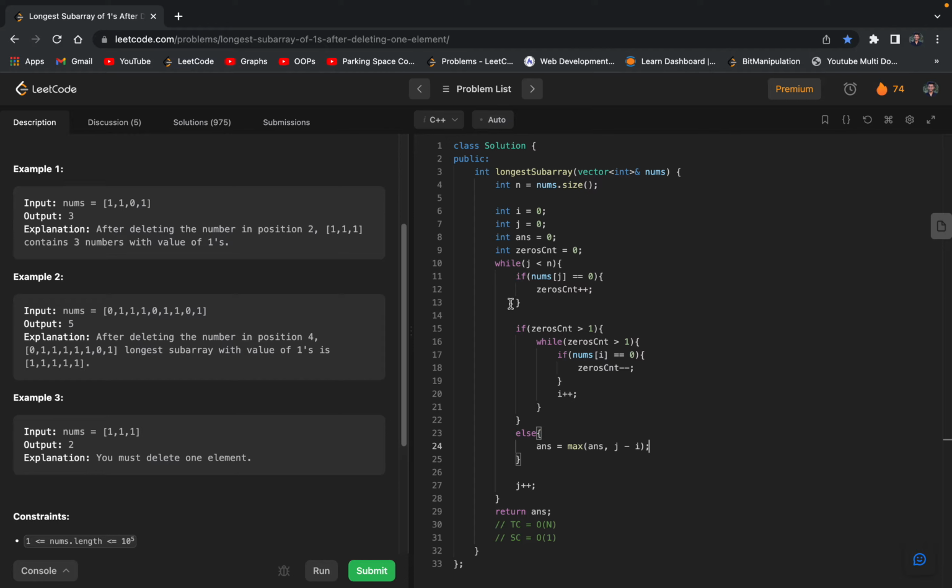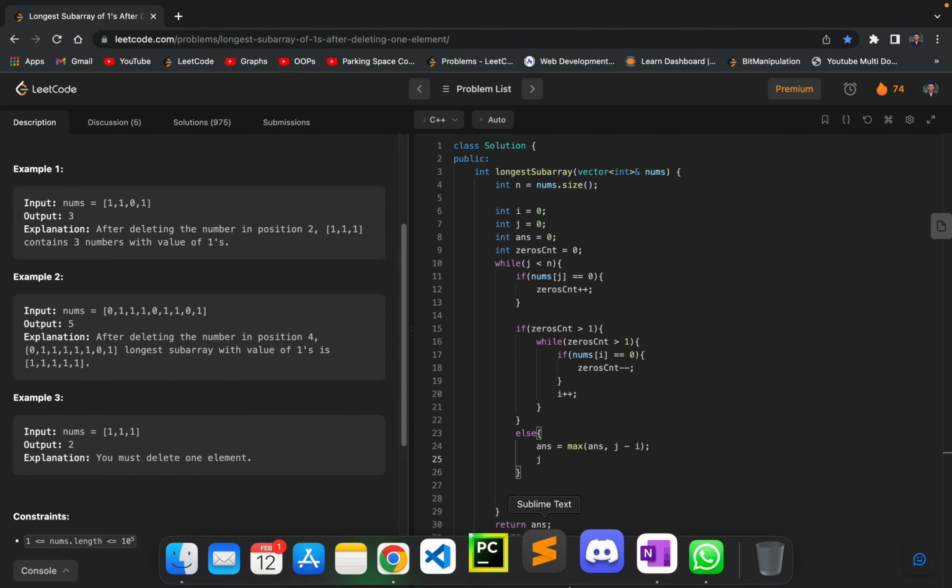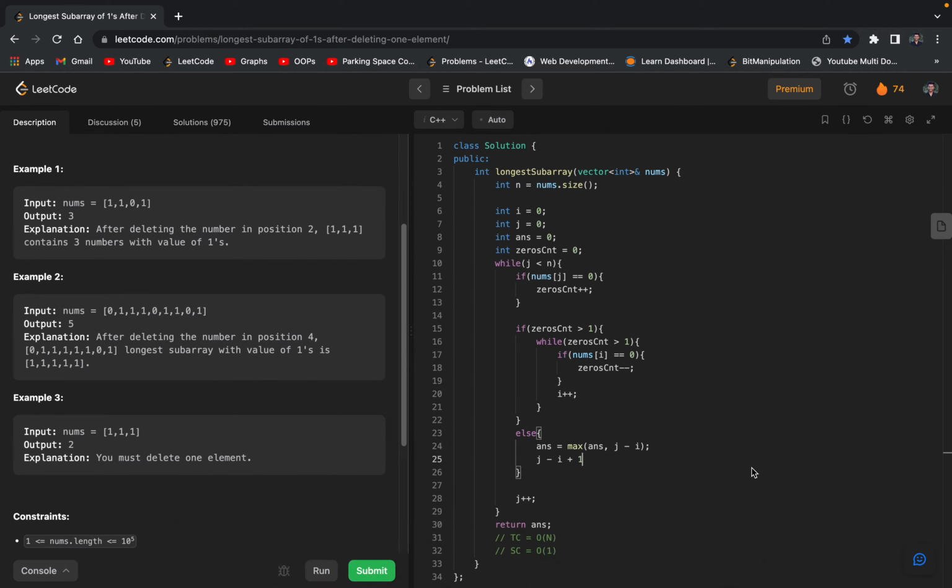So my formula will be j minus i plus 1, which gives me the length of the subarray including i and including j. Now I have to delete one element, so I will do minus 1. This minus 1 and plus 1 will cancel out, and the final formula will be j minus i only. So I have written j minus i here.